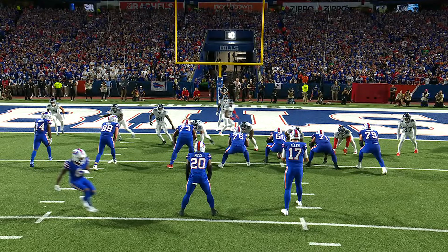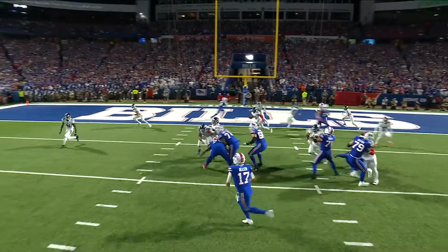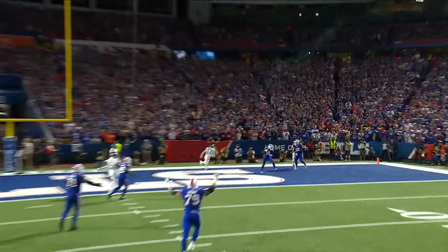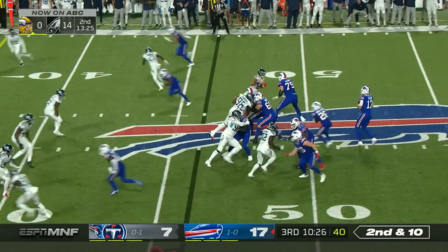And you're going to see some confusion right here with Caleb Farley on this motion that comes in and comes back out. You're going to see Zach Cunningham come out here in the flat, and watch Caleb Farley. He just drops Stefon Diggs, who goes across the back of the end zone, and you can see there's lots of confusion throughout the down here. You see Farley right there. I told you, Steve, I think he's an important part of their offense. All the different ways that they use him. The Swiss Army knife deal.